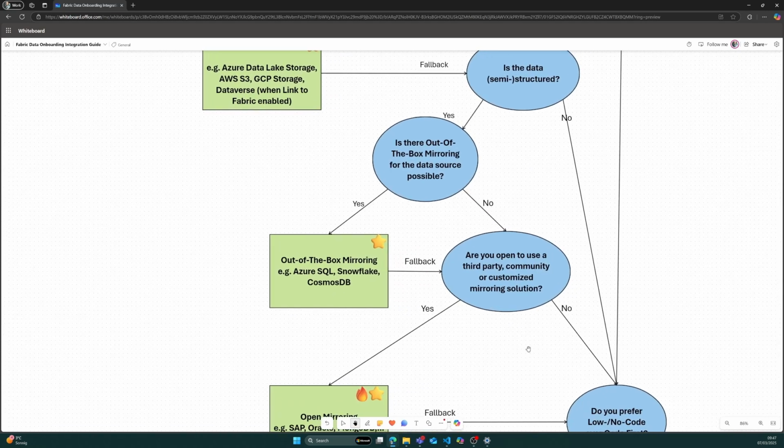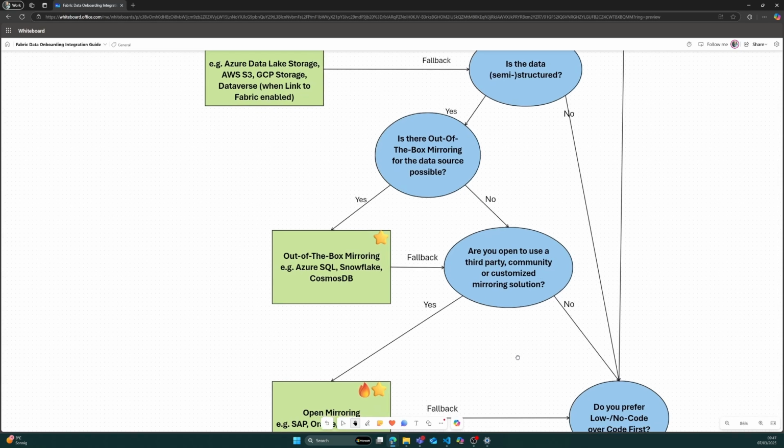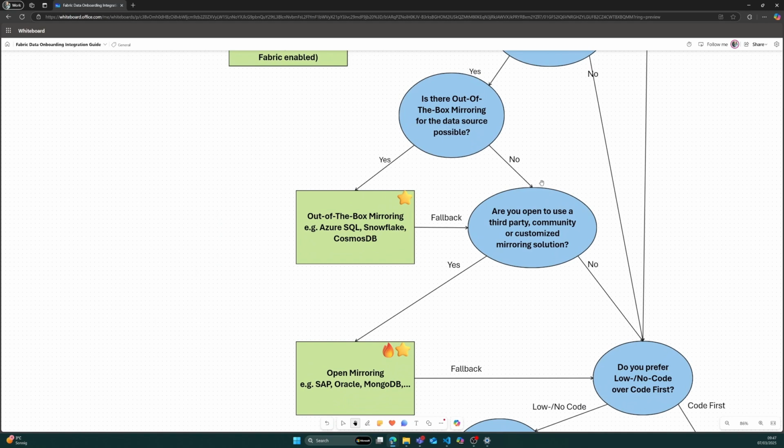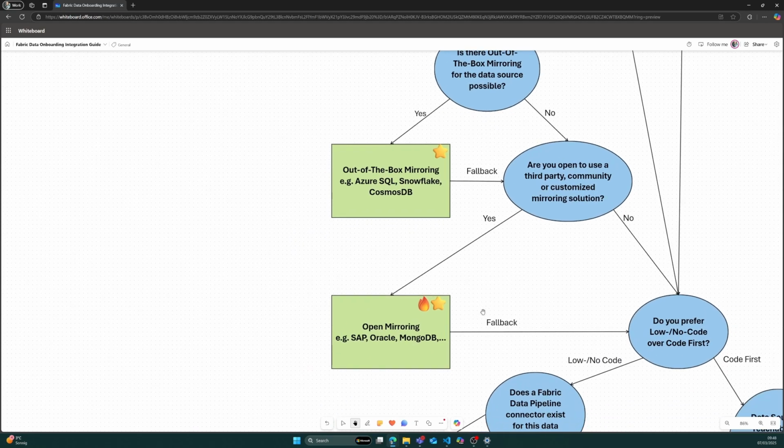In other cases, for other data sources, you might want to answer that question: are you open to using third-party solutions, community solutions, open source, or even building your own customized mirroring solution? If the answer is yes, if you're open to that, I would really recommend to see if open mirroring would be an option for you.